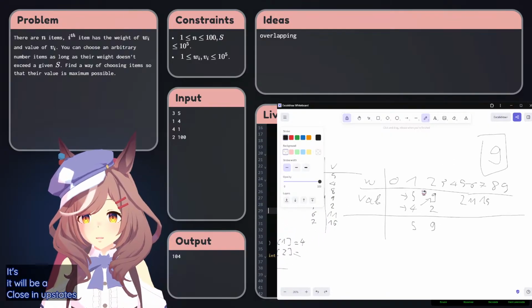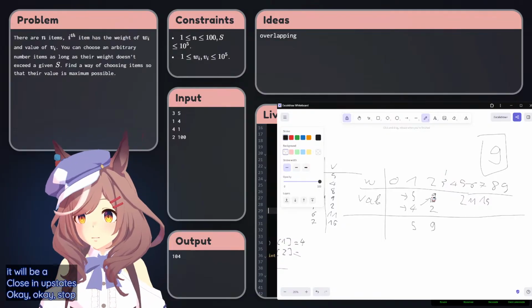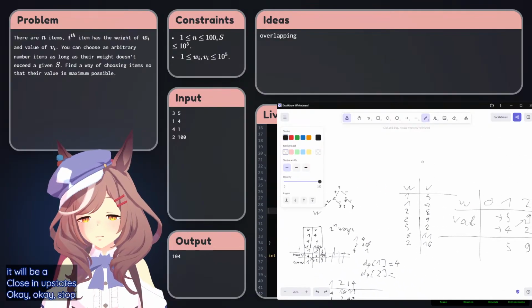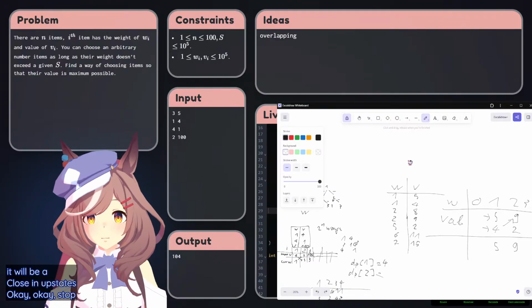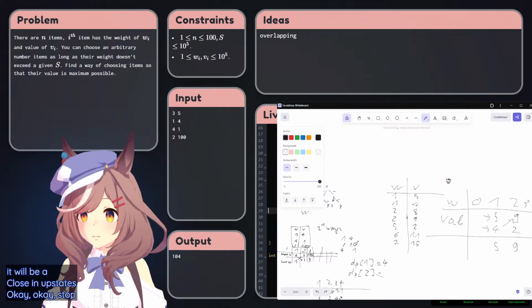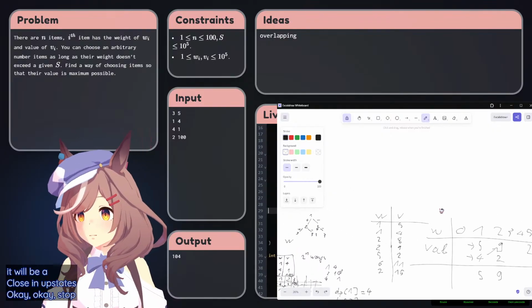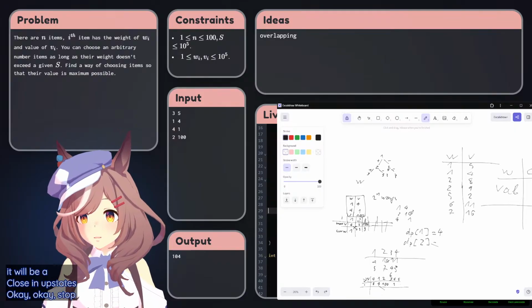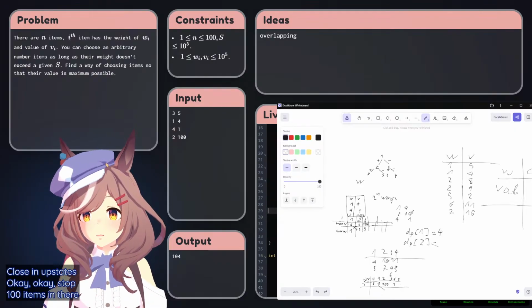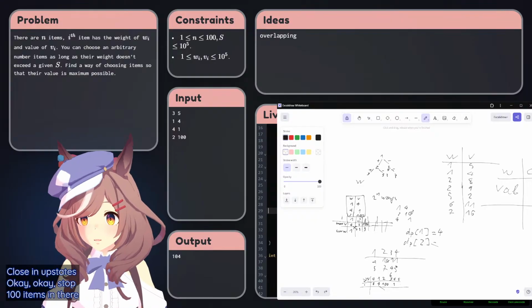Okay, so if there are 100 items there are 2 to the 100, and we cannot calculate that.